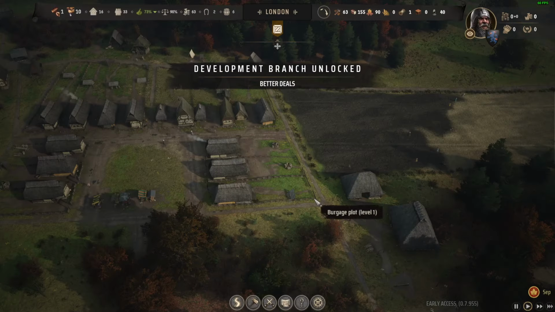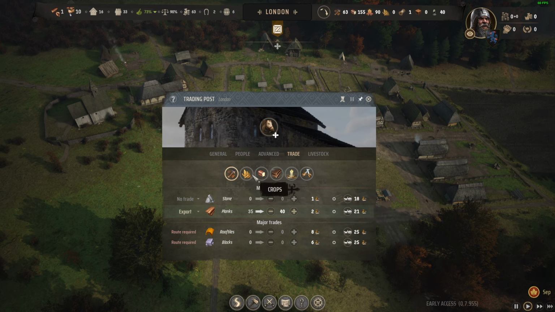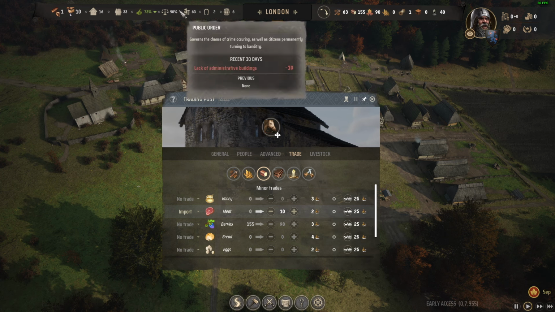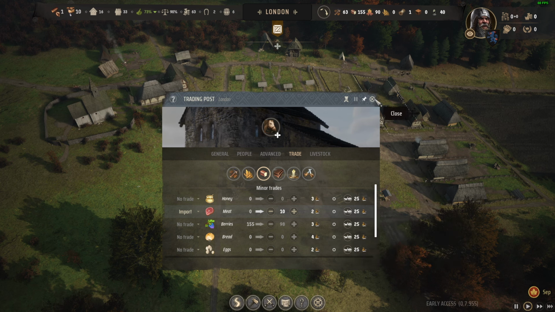The reason we want this is if we now go ahead to the trading post and we want to buy some stuff, look at the cost. If I go to food, for example, if I want to import meat, it now only costs me 2. So if I want to keep a constant supply of 10 meat, I can do that. It's only going to cost me 20 gold or 20 wealth to do that. I don't need a trade route. It's fine. I can just leave that as it is.